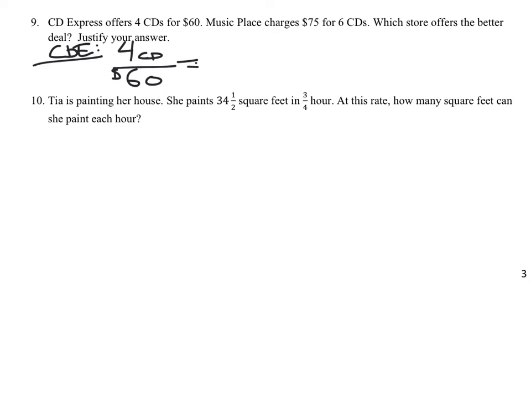Now it doesn't matter which unit rate we use, we just have to be careful with how we interpret the rate. So do we want to figure out how many dollars for 1 CD or how many CDs for $1? How many dollars for 1 CD. Now this should come out a little bit better because both those are divisible by 4. It will avoid fractions. For example, to make 4 CDs 1 CD, we'll divide that by 4 to get 1. And we'll divide 60 by 4 and it would show $15 for 1 CD.